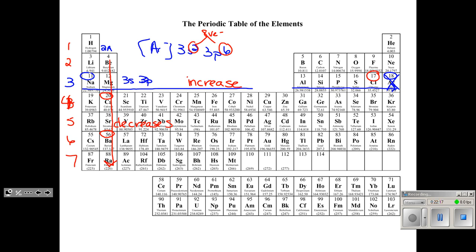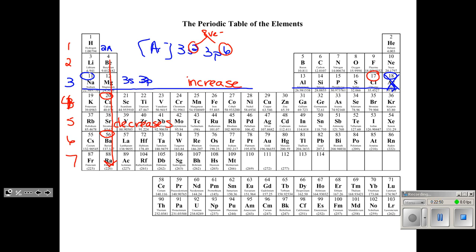Barium has less electron affinity than calcium does because the electrons that would join barium would join it at energy level 6, and that's just too far away for them to be interested in doing that. So because the electron cloud gets bigger and bigger, we have less electron affinity for those elements at the bottom of the periodic table than we do at the top of the periodic table.